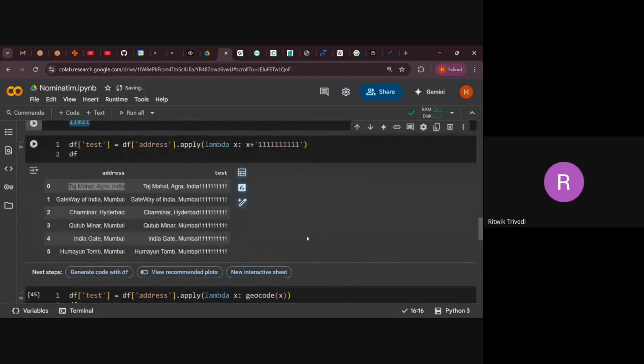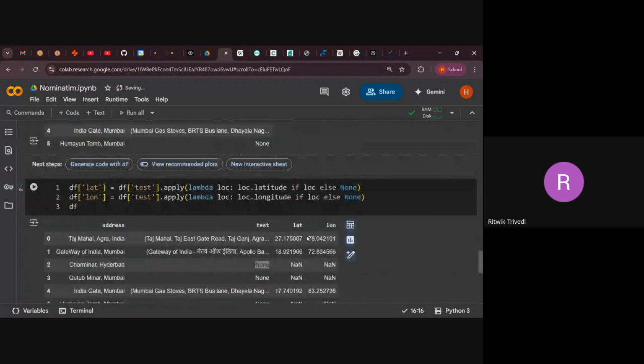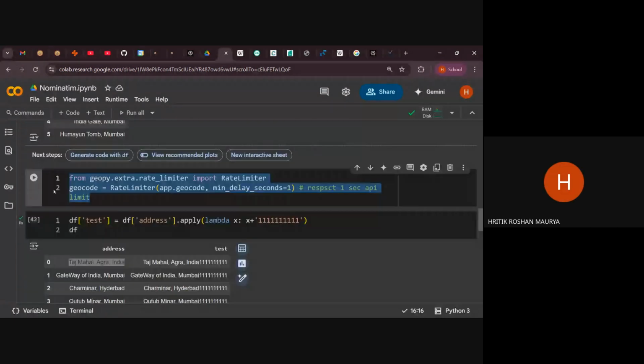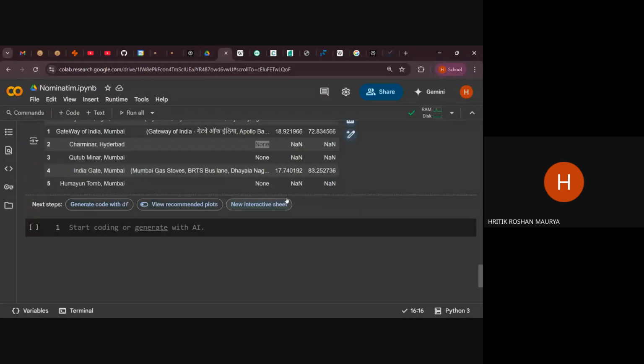I am still getting the warning for some reason. Are you using this geocode? Yes, I am using the geocode with the rate limit. It should not be. Maybe you should increase the rate limit, to 2 seconds. But till now, with 1 second, I have not got any issue.